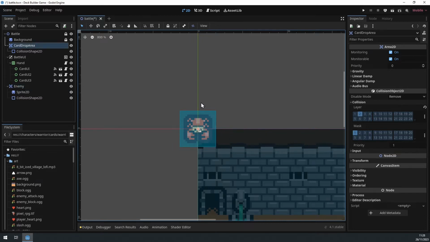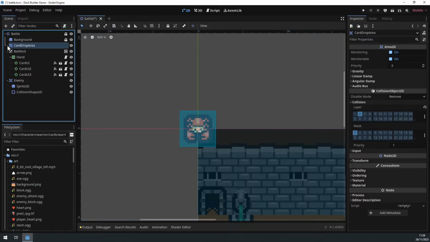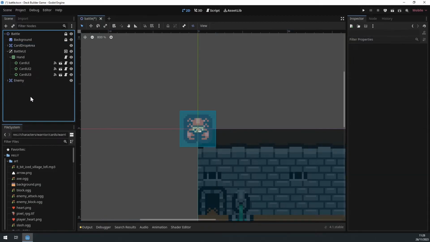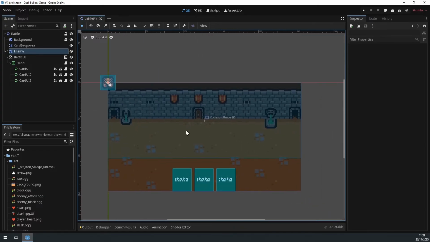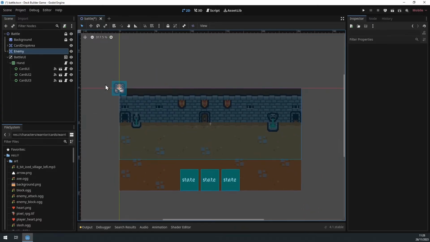Well, before we move this enemy to its place, I like to keep things organized in my scene tree. So let's collapse the card drop area and collapse the enemy and use something consistent here. For now, we'll do it this way. All the 2D nodes will be above the non-2D nodes, in this case the canvas layer and all the control nodes, so it's a bit more organized. And if we zoom out, we can move this enemy so it's not on the top left corner of the screen. I press W on my keyboard to enter move mode and move this enemy to, let's say, here.